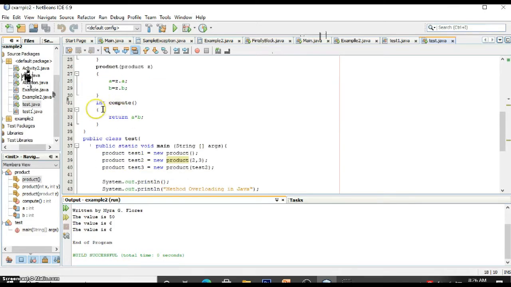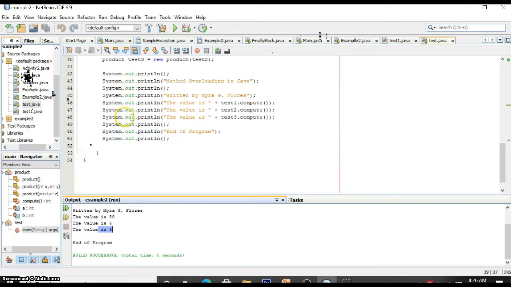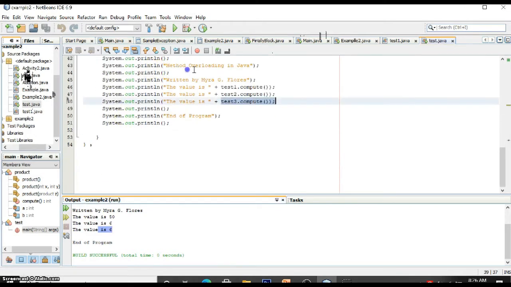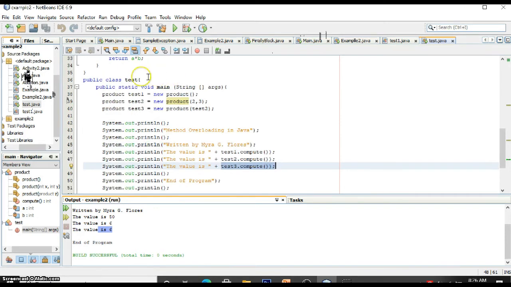Now, dito kasi, nung nag-test 2 tayo, nag-create tayo ng product sa 2 at saka sa 3. So, ang ginawa niya, minultiply lang niya itong 2 and 3, kaya naging 6 dito. Now, bakit po doon sa isa ang value niya ay 6? Kasi dito sa isa, ang tinawag natin is 3. Now, si 3, tinawag lang naman niya si 2. So, that's the reason why ito yung kanyang naging output. Did you get that? Okay. So, let's continue.